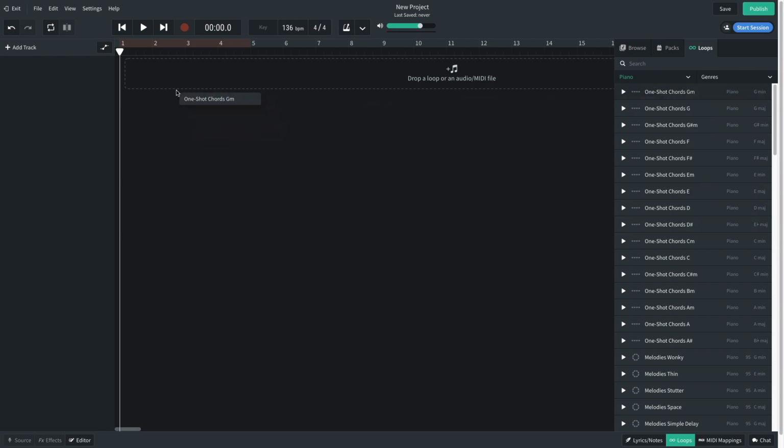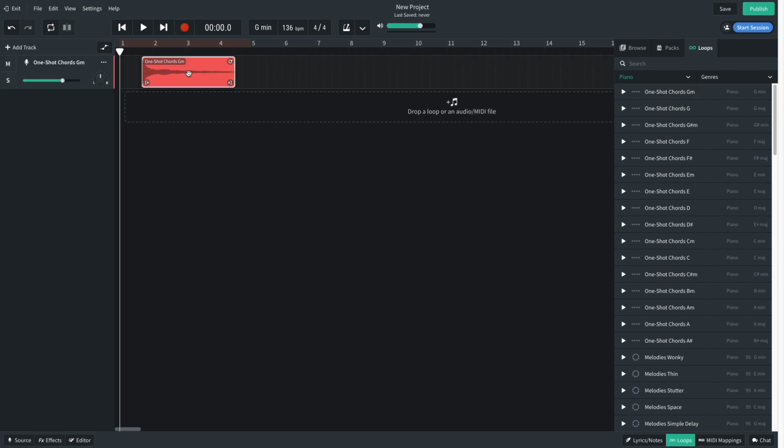I add the G minor chord first, and you'll notice that when I add this to the project, BandLab automatically sets the project key to G minor, and from now on the software will automatically pitch shift musical loops to that key. I use the handle at the bottom right hand corner of the audio clip so that it plays for 2 bars, then I add the D sharp chord and do the same. We now have a 4-bar groove that will form the basis of our track.